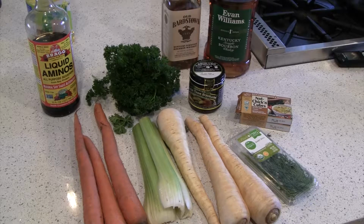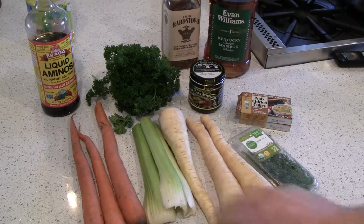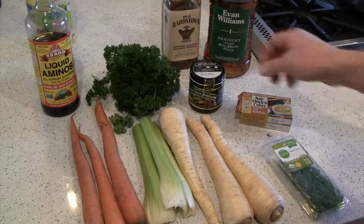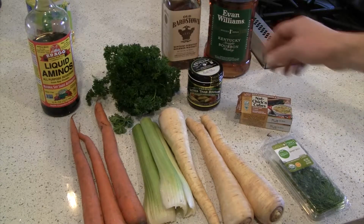So we got some ingredients here. I'm going to show you how to make a delicious, clear, chicken-like broth, but it's all vegetarian. We got some fresh carrots, some celery, some parsnips, baby dill, very important, some fresh baby dill, some parsley over there. We're still going to need some prepared broth products here.